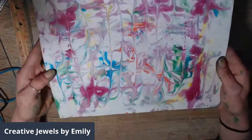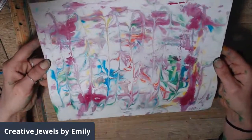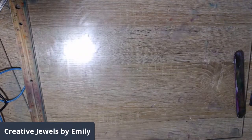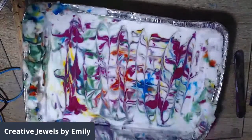It almost looks like little flowers, like ivy. Let's see. 1, 2, 3, 4, 5. I'm a quarter of the way done with this set.